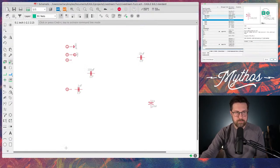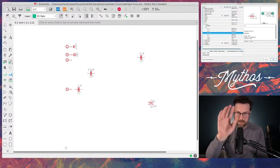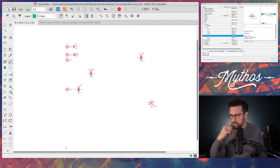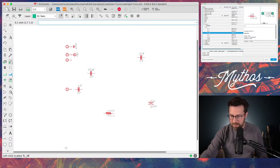So go to your library, go to your resistors, boom. We'll use this one, this 6mm spacing. That's usually fine if you're making these things yourself. I don't know if that's 6mm spacing, but that's right at the body of the resistor. If you need a little wider or want to get into using a lead bender, like a manual cranking lead bender, you need to use a wider spacing. So I'll just go ahead and use this one. It's right to the body. It's fine for what we're doing.